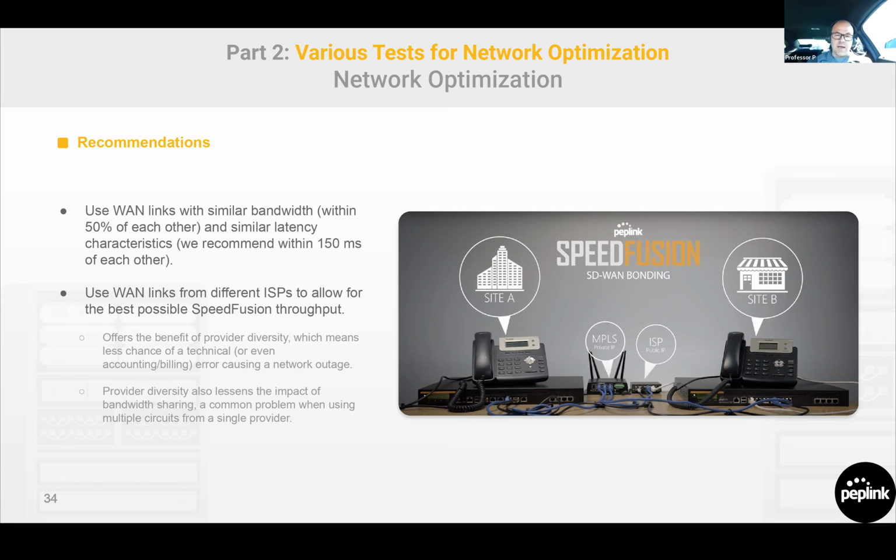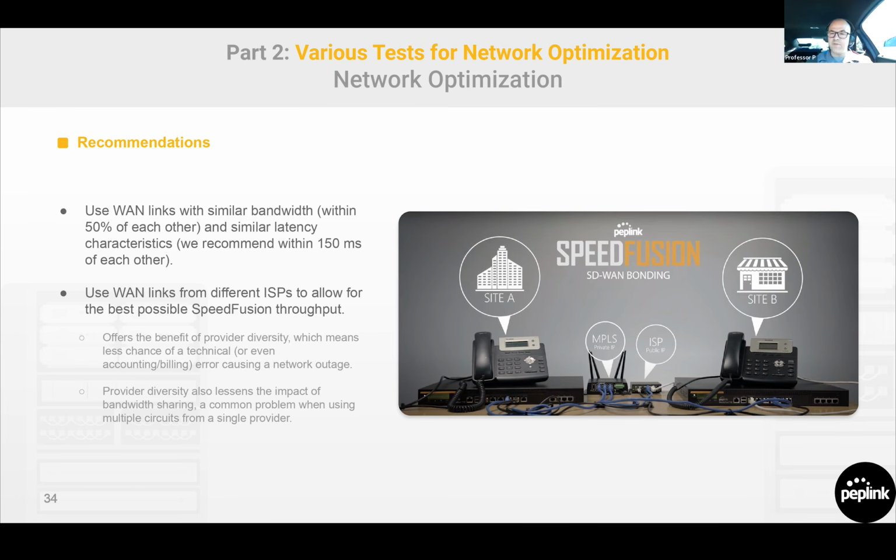Network optimization has changed and is incredibly complicated when you're talking about different mediums. So when bonding similar technologies, you're going to have the most calculatable performance.